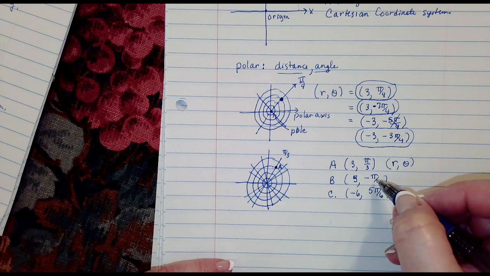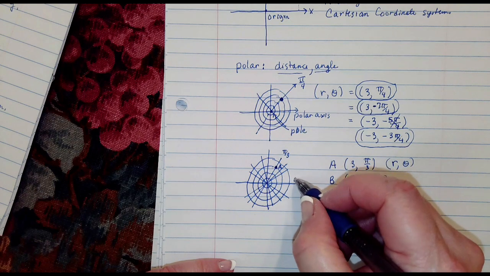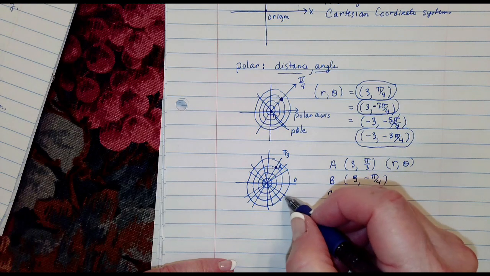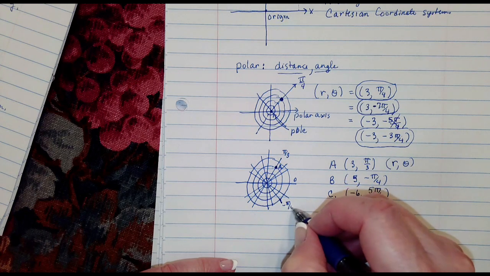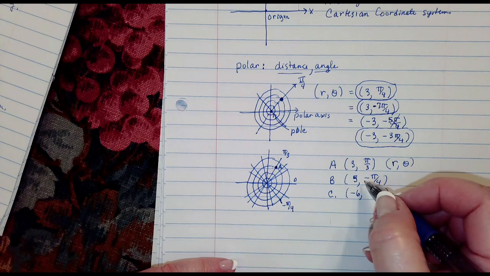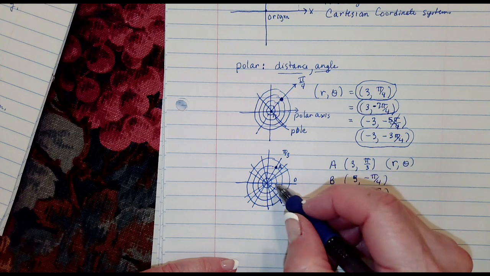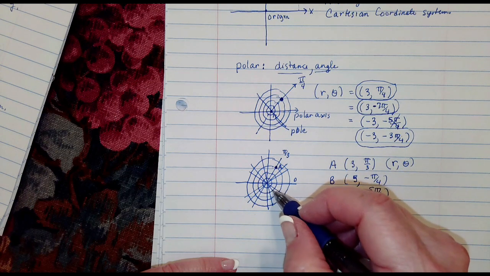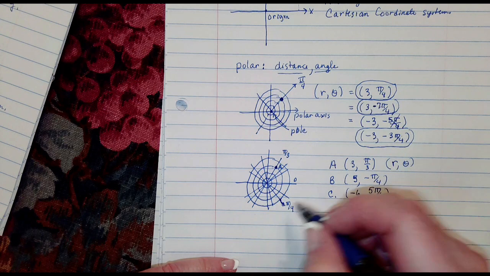And then I do B, negative pi over 4. So now the negative angles start here at 0 and go down to the left instead. So we're going to go down to the left, which would be the middle one. Doesn't really look like a middle one, does it? So this is my negative pi over 4. And then where's my 5 going to be? Looks like I should have drawn a bigger circle. So from that line, pi over 4, we're going to come out 1, 2, 3, 4, one more would be 5. And that's going to give me my B.